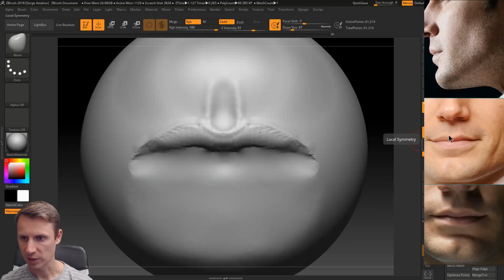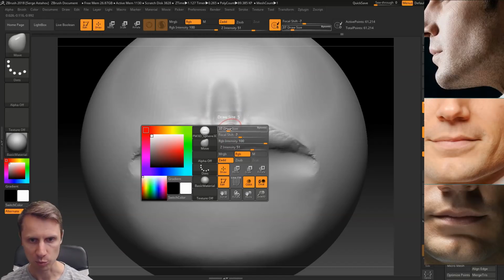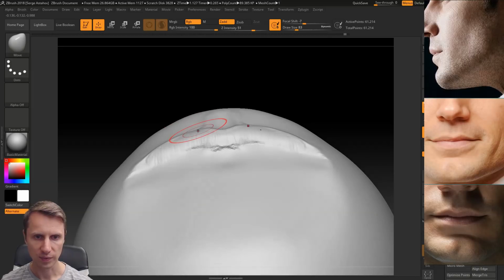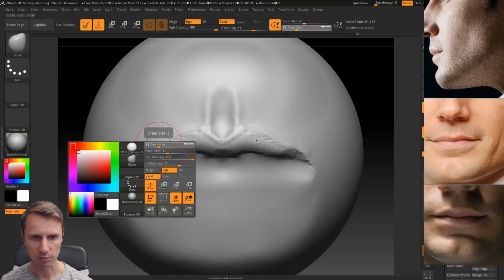So the base of the philtrum on this particular guy is quite sharp. It's almost like a boomerang, I guess. And the peaks are not as far apart. But yeah, we can address all that once we have the bottom lip in place.